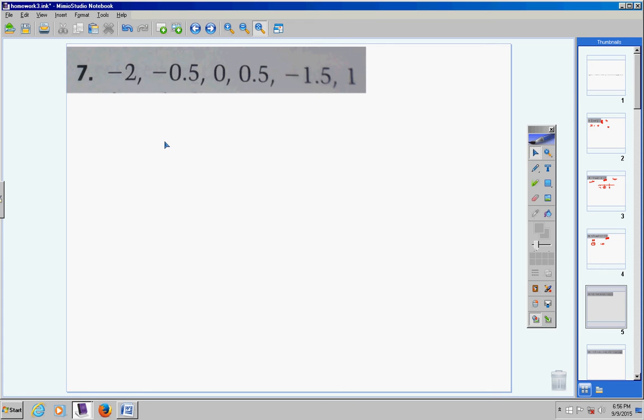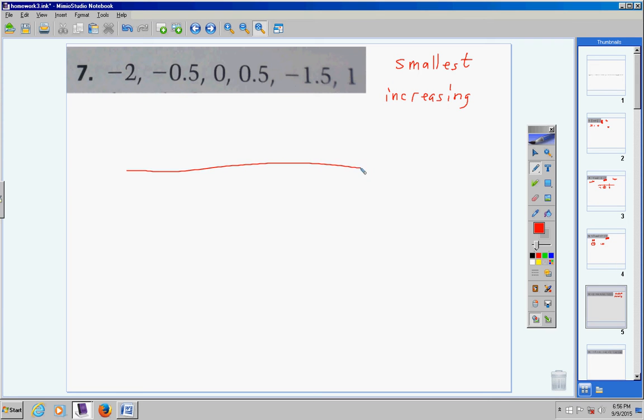Number 7. Numbers 7 and 11, we're going to write the numbers in increasing order. Now, you cannot increase unless you start with the smallest number, okay? If you start with the largest number, how can you increase? You can't go anywhere. So if we're going to write these in increasing order, we must start with the smallest number and work to our largest. So I would first of all get all of these in decimal or whole number form. It looks like we've done that.